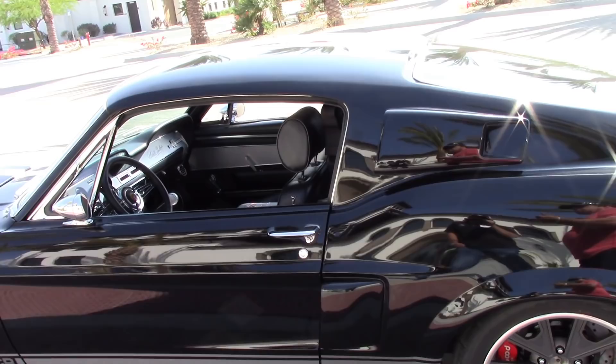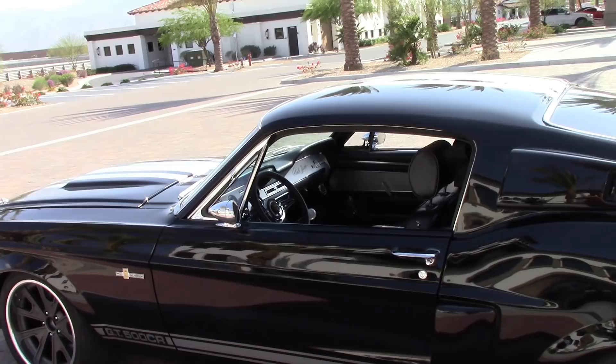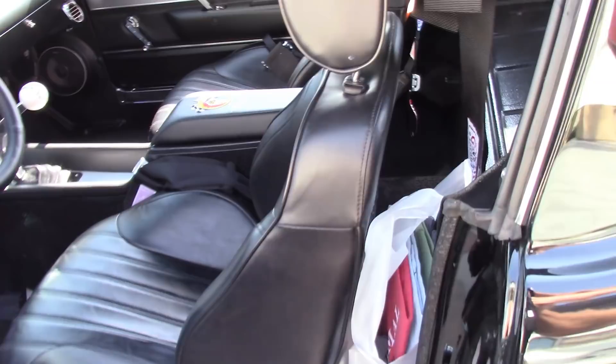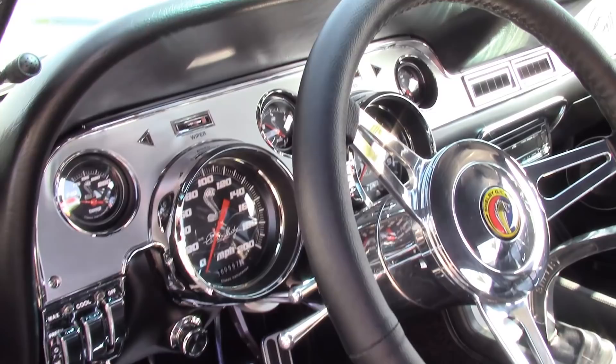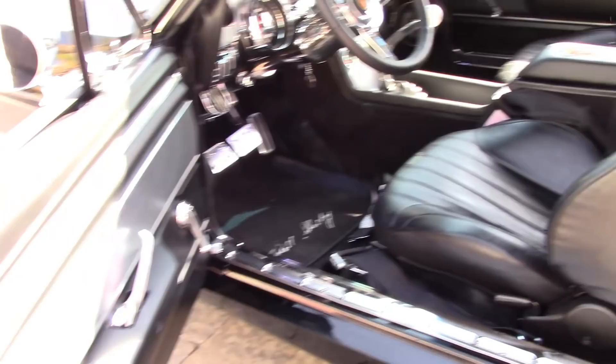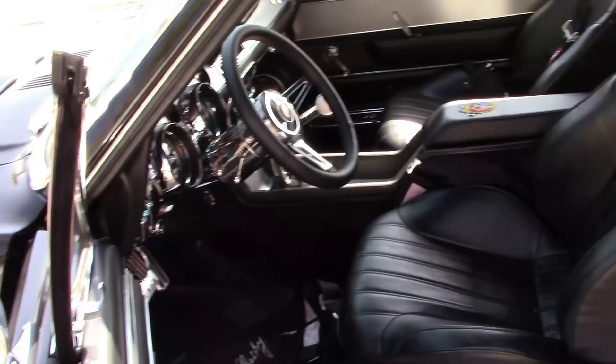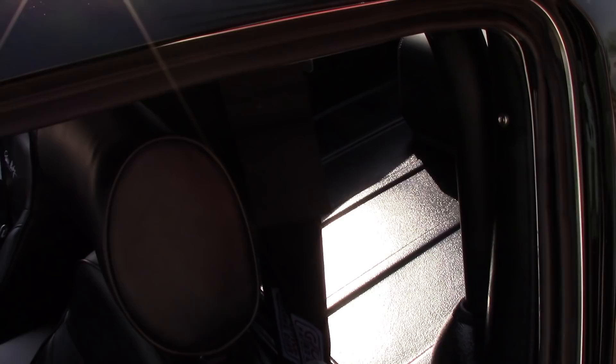The 900S model comes with a pro-charger and 427 Windsor block. It has an upgraded interior, suspension, and heavier-duty brakes. This car I opted for the Detroit Speed suspension because I intended to track it as well as drive it on the street. I ordered it in November of 2016, it's been finished since December of 2017. It originally came with a five-speed gearbox and I've modified it to a six-speed. It has a hydraulic clutch and 3.89 rear gears — all the power you want at all times. It's very streetable, yet very fast and very fun on the track. It has a package shelf with rear seat delete because the wheels are tubbed, so it runs 335 tires.